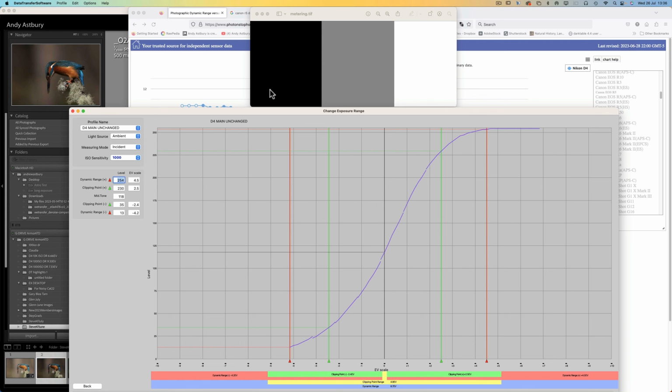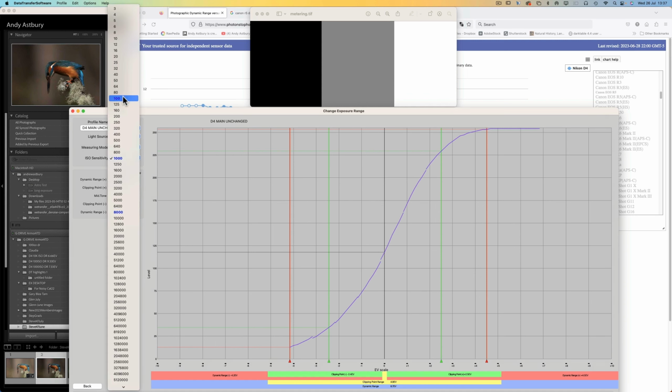And that is the way you make the best use of the dynamic range that you've got available to you. So the other thing you have to remember, as ISO increases, I was looking at 1000 ISO there, we should be looking at 100. So this is me backtracking now. Where Photons to Photos said that we got a dynamic range for the D4 at base ISO of 10.38, our base ISO that I measured was 9 EV.